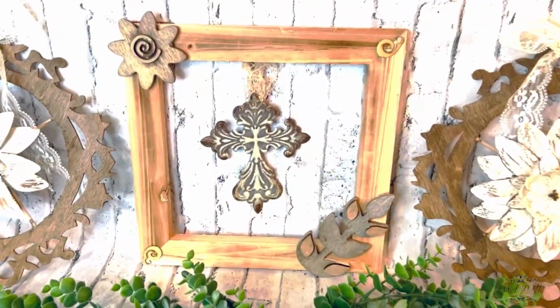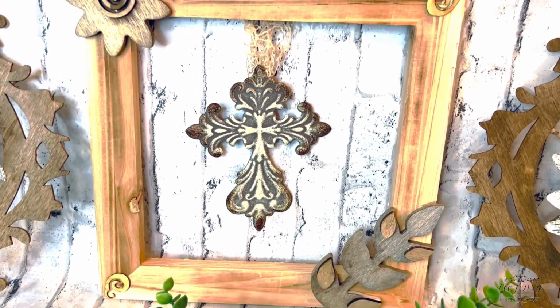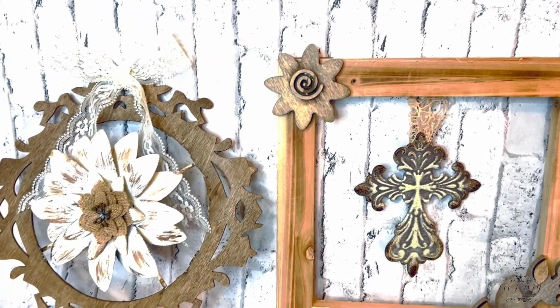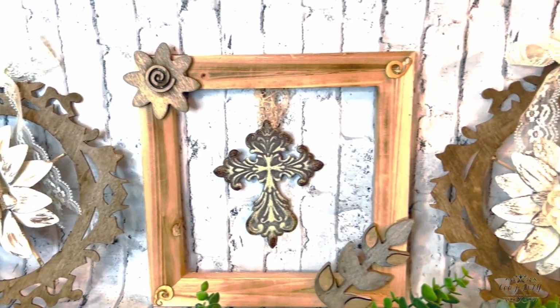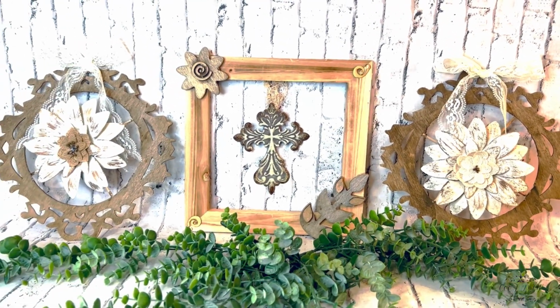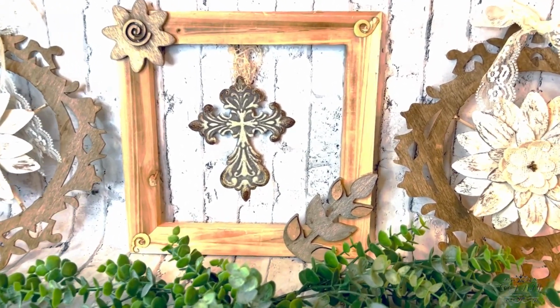And look how gorgeous they look together with the cross. Perfect. I am in love with them. I'm in love with this neutral wooden look. And as you can see, if you go to high-end stores this year, everything is a neutral wooden look for home decor for this year. And I think this is just the perfect style for our home decor.